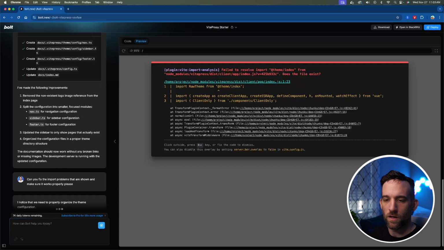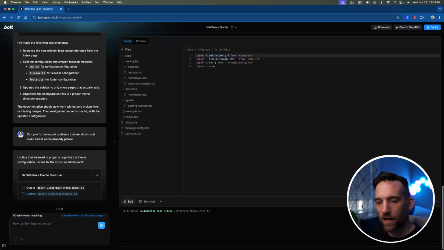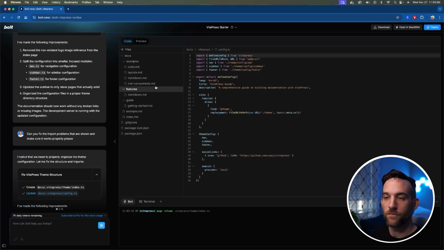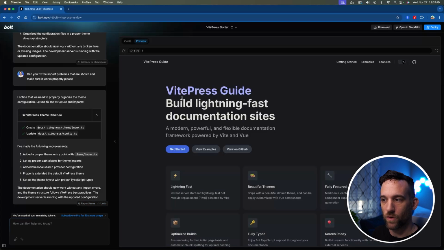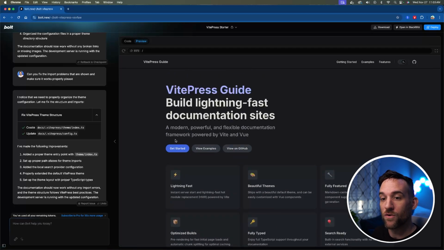The thing is with all of these, you can really create anything at all that you want. This would normally take you, first off, you'd have to learn the language Vue, and then you have to learn whatever it's doing, like VitePress or something, then create all the markdown and do all these things just to learn how to create it. And look here, it's done, right? So there are no errors this time.